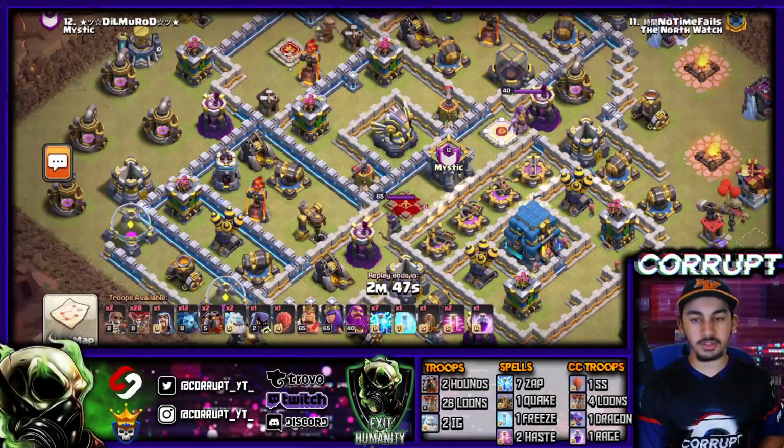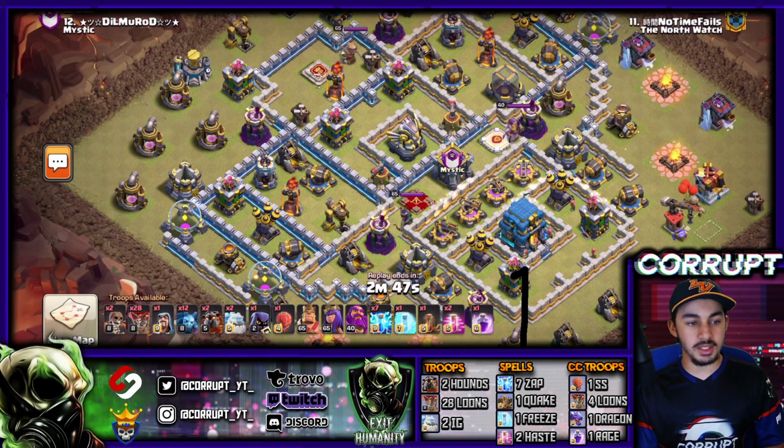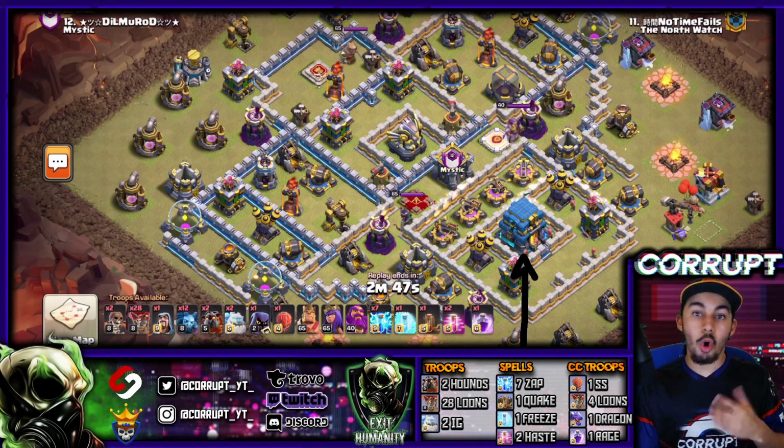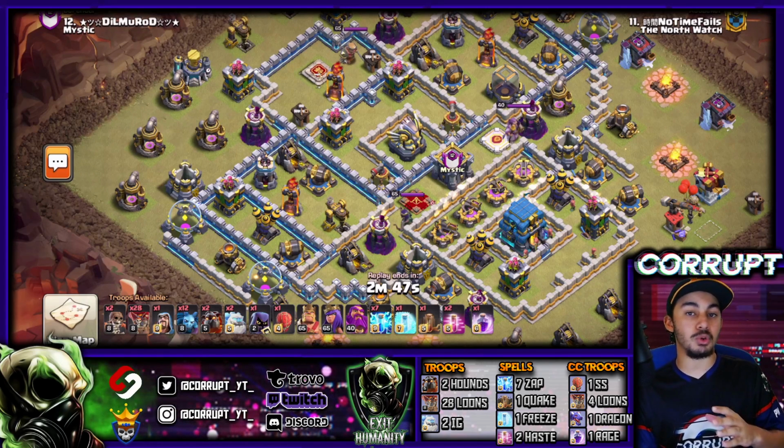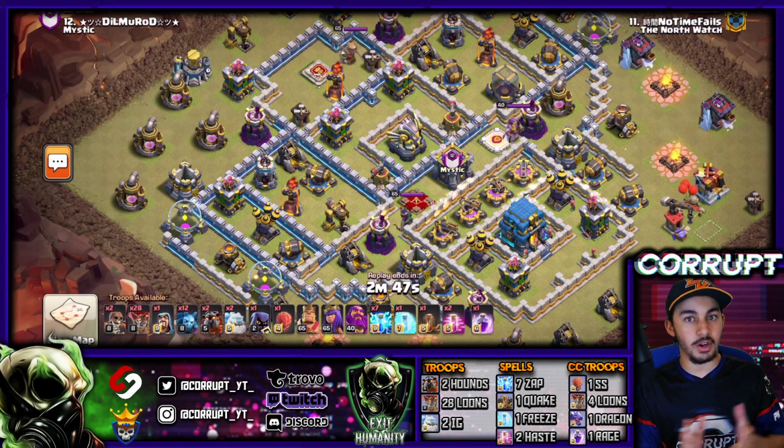Now, when you guys are doing this, make sure that you're getting good value from your lightning spells. This is either going to help you get rid of the Town Hall with the Sui Hero, or this is going to help you create pathing. And you might hear that quite a bit in this video, but it is a very important thing.